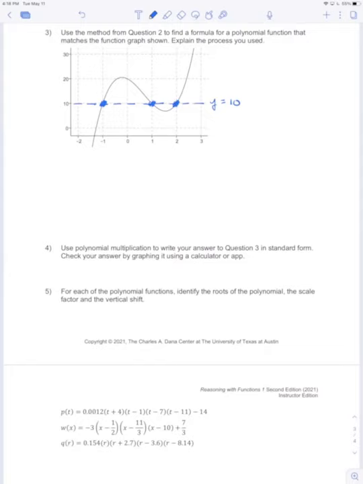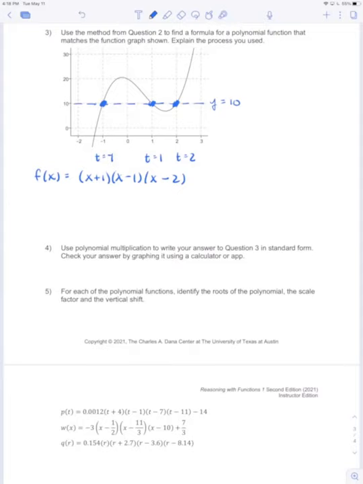So that means that this is when t is equal to negative 1, t is equal to 1, and t is equal to 2. So what we could do is call this function f. We'll write f of x. And then the roots we could write as x plus 1, x minus 1, x minus 2. Now the local maximum and local minimum of this function, they're about, let's see, how many units apart?